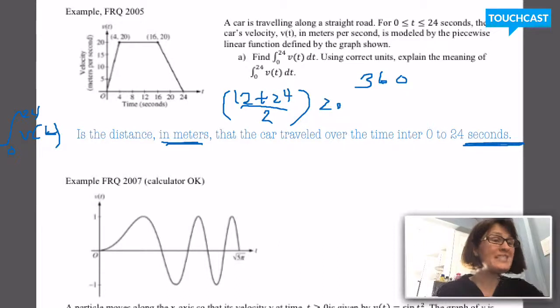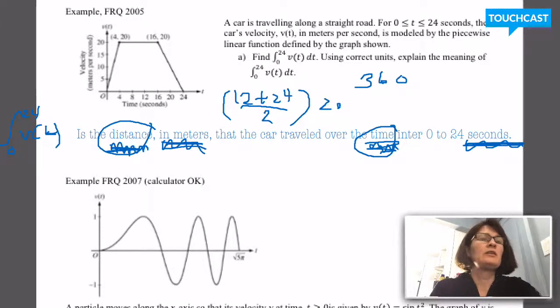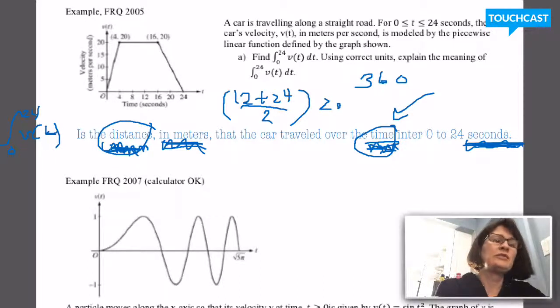You also need to state two quantities. Here, the output quantity, the one we were practicing finding, is distance. And the input quantity is time. So you'd have to expect to give units in two places and make sure you state these quantities, the input and the output quantities for the function. This one, you probably knew what it was, so it might not occur to you to state the time interval, 0 to 24 seconds.